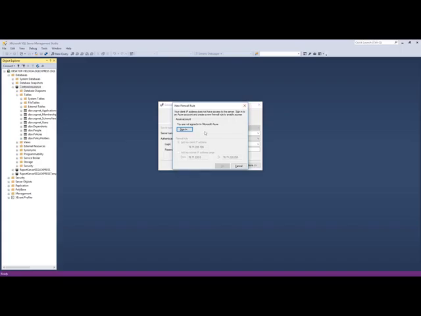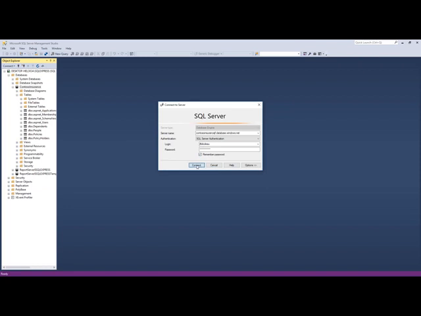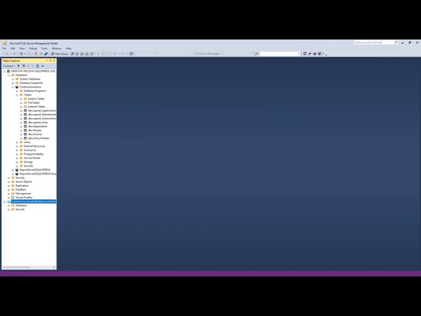There you go, a successfully updated firewall rule. Let's try that again. I'm just going to cancel out of here, try to reconnect to my server, and boom, I'm in. It was as easy as that when it comes to connecting to my database. And I do want to emphasize that here I am using SSMS running locally on my machine, but I am connected to a SQL Server instance in Azure. So pretty much anything I can do with SQL Server on-prem, I can do with Azure.